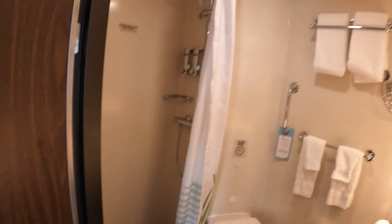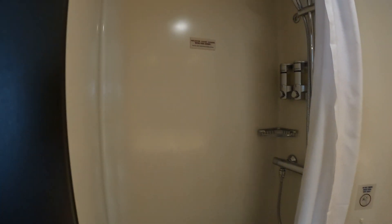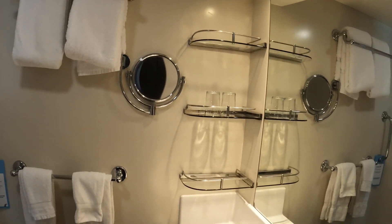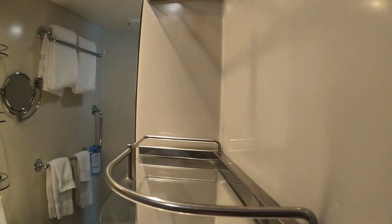And there is your bathroom. You get the Elemis shampoo — we didn't even use ours all week; it was actually really good. There is a walkway that leads you straight down to where the Havana pool area is on deck five, just outside of our door. You turn left and it takes you right down there.